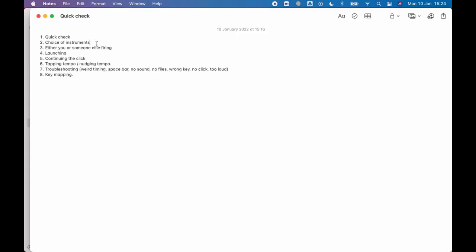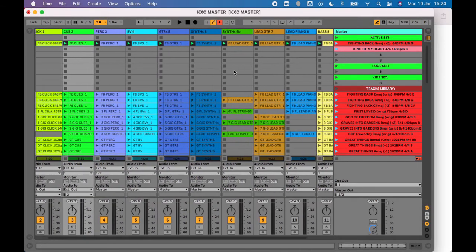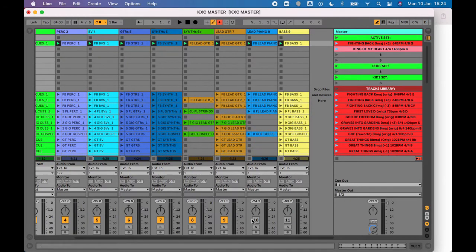So, before we launch into the actual set, before you start, you just want to select what things you want to be playing on the tracks. Now, we've tried to categorize our tracks into some helpful sub-instruments. And lead guitar, these last 3 are worth particularly paying attention to. If you have a lead guitarist in your band, you might want to mute this channel, because otherwise the lead guitar on the tracks will be playing, and you might not want that because they might be doing the same job.